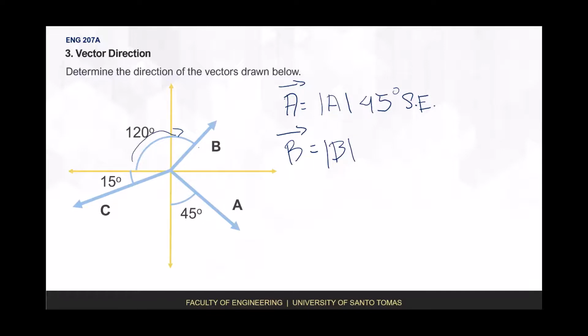The only reason why we do that is because we cannot really reference B from one axis, because it's protruding both the x and y axis. So we gotta reference at least one, the nearest axis that is here. So what you did was, you just did that. Dude, you got it right. But why are you surprised? So yeah, tama naman doon. So basically 120 minus 90 lang naman yun, and then that's 30 degrees.